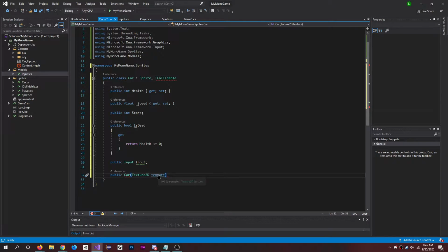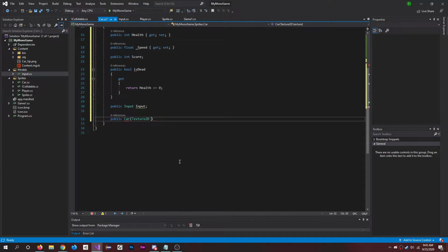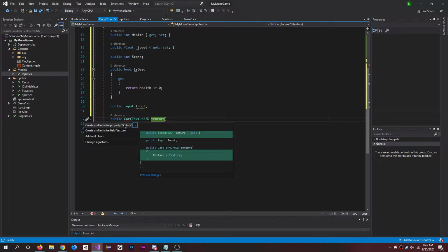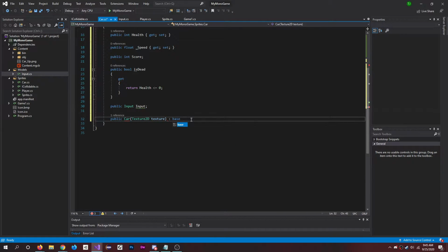I figured it out last time. Quick action. There we go. We don't want that. Okay, base and texture. Yep, perfect.